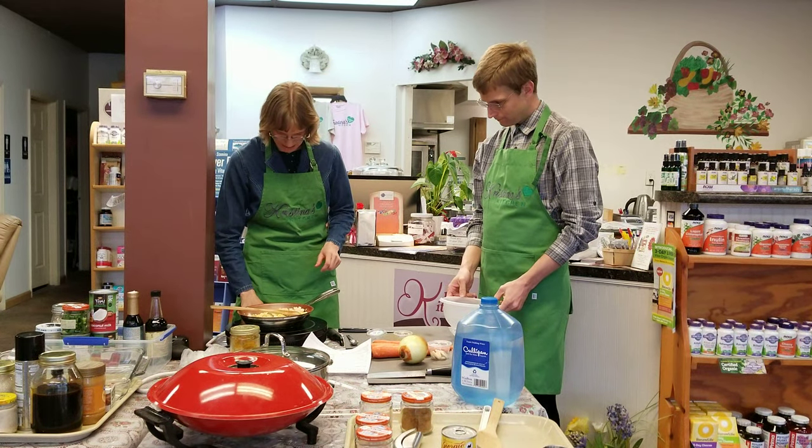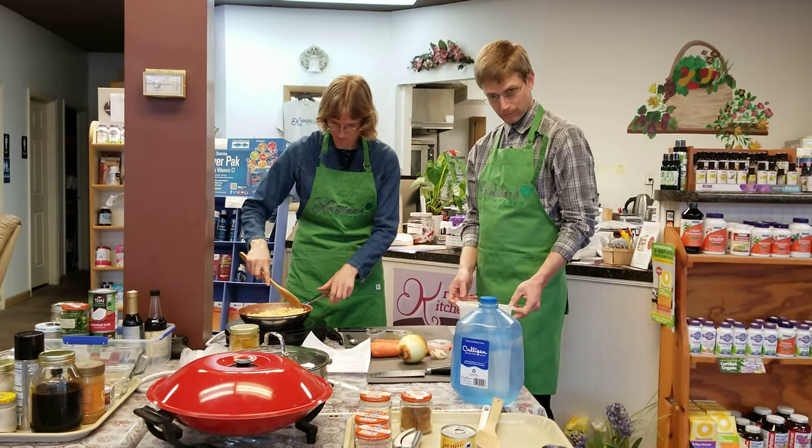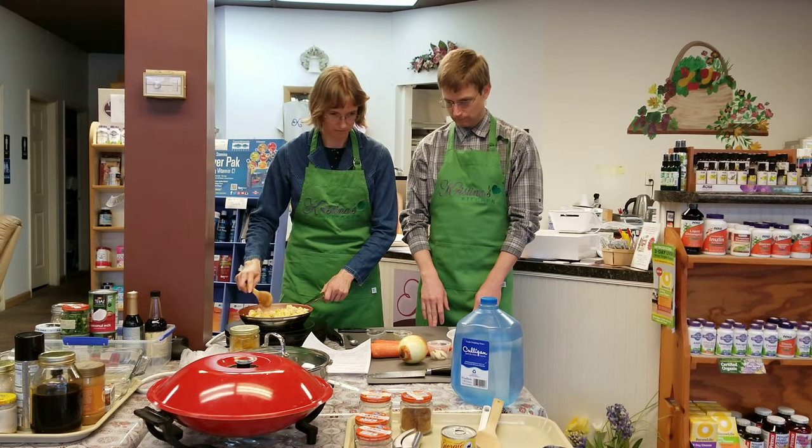So I'm going to turn this down. Now that it's boiling nicely, we're just going to turn it down to low and let it simmer for a little bit. So what's the first vegetables we need?